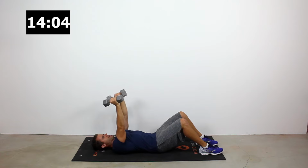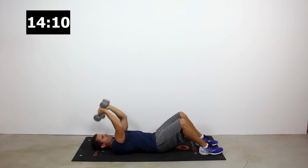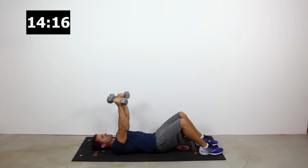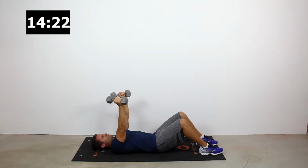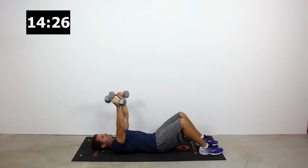40 seconds on these dumbbell skull crushers. Laying down on your back, elbows are straight up towards the ceiling. Hinge your elbows, and then you're going to slowly lower those weights down to either side of your head, and then really try to press up. You're going into all the way full extension. Don't sell yourself short by not straightening those elbows out all the way.